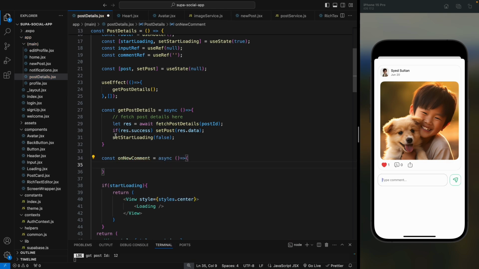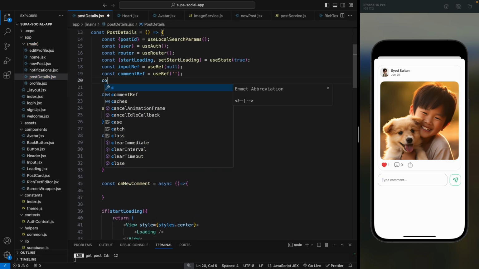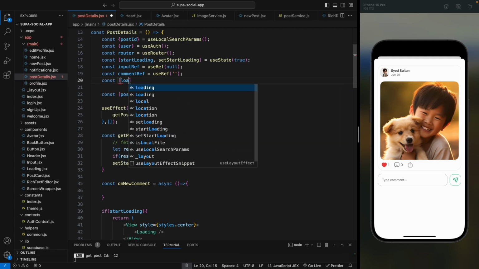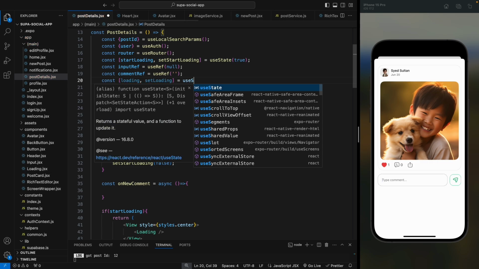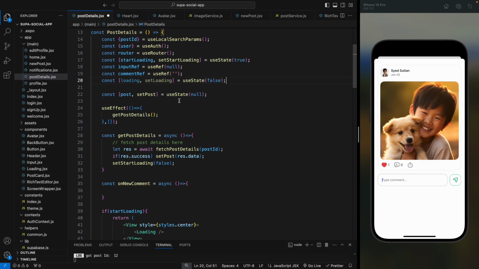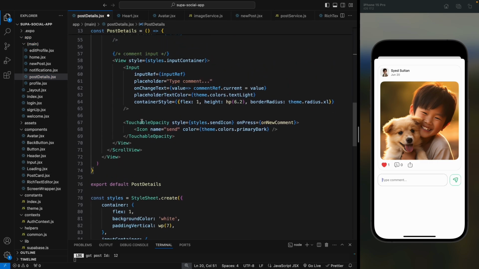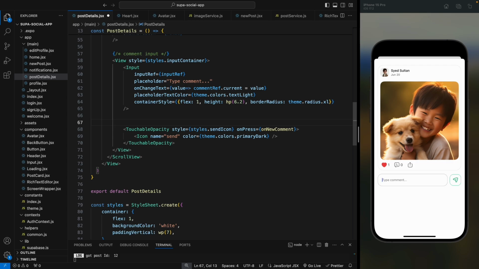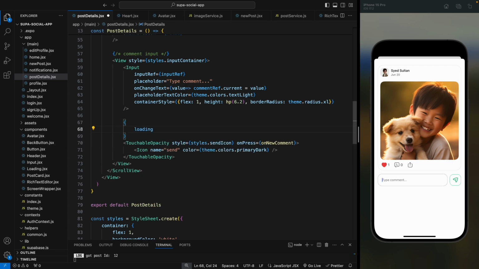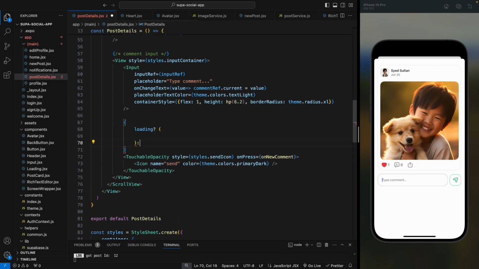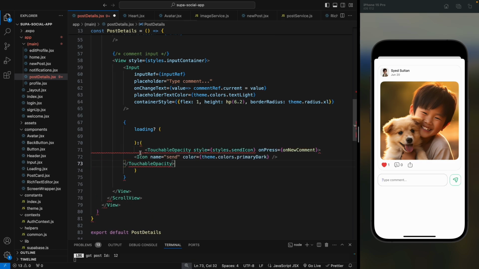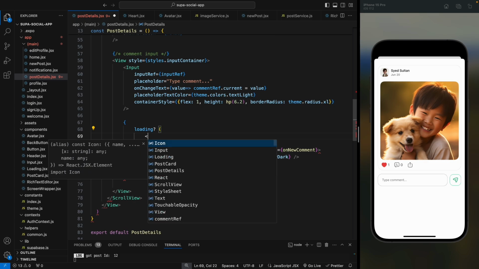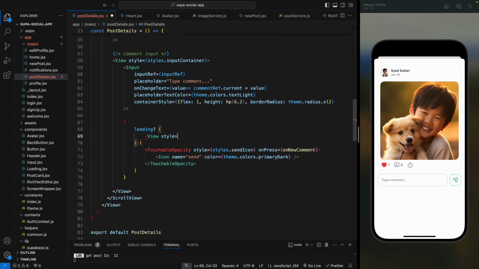So when we create the comment, we first need to start the loading. So let's create a loading state, setLoading, and by default, this will be false. Now let's use this where we use the icon. When the loading is true, we will show a loading state. Otherwise, we'll just show this icon. So let's copy it and move it here. And for the loading, let's create a view and give this a style of loading.